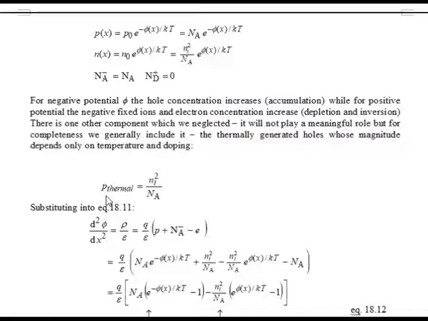holes. How many thermally generated electrons are there? Well, if it's 10 to the 17th doping, there are 10 to the 3rd thermally generated holes, and there are 10 to the 3rd thermally generated electrons. The number of thermally generated holes is always equal to the number of thermally generated electrons. The number is quite small if the doping is relatively large. With no doping, the thermally generated holes would be 10 to the 10th. The thermally generated electrons would be 10 to the 10th.